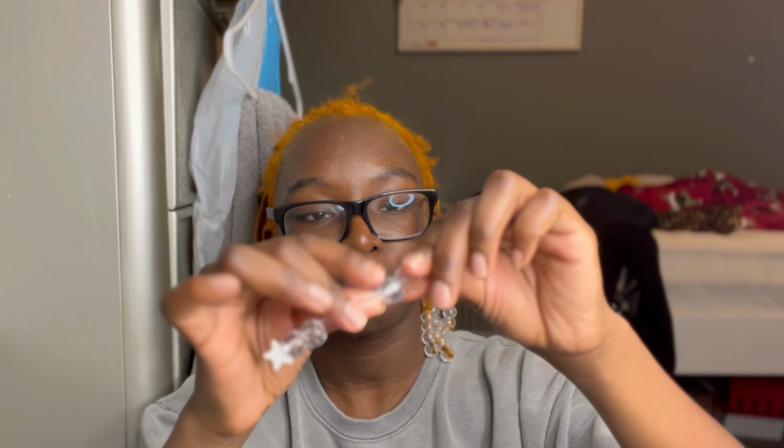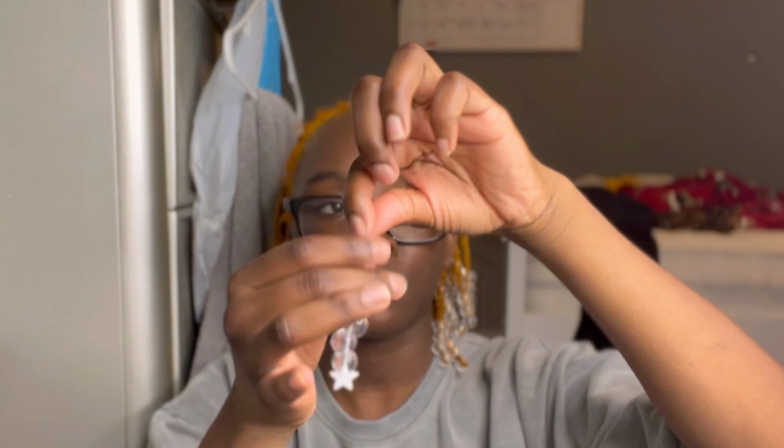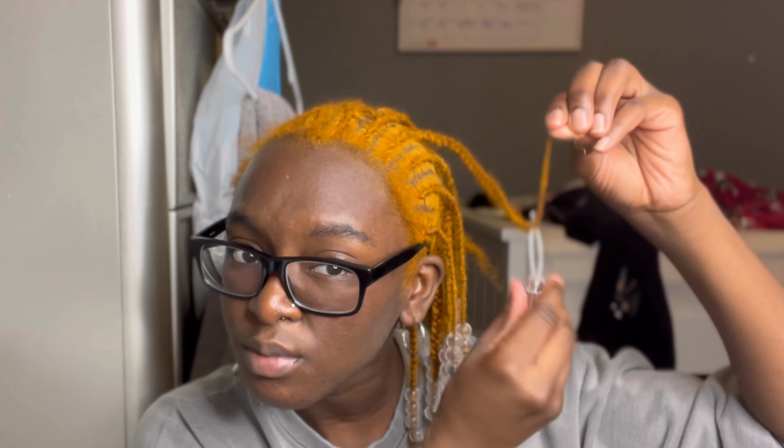Now, when it comes to the beads, I just use regular clear beads. I kind of wish I would have used the wooden ones, but the clear ones did it for me. So I took gel and I put it at the end of my hair, and I looped my hair through the little loopy thingy. I don't know what it's called, but yeah. And then I went ahead and pushed the beads up, and make sure that you do not pull it too far back because they will fall out of your head.